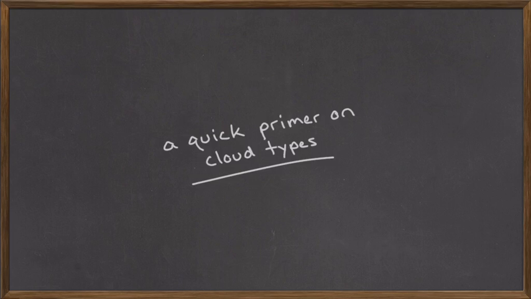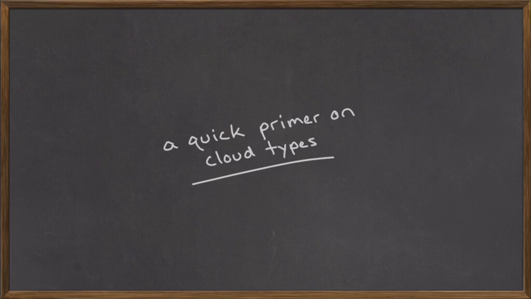Now, I should note that I'm not going to give a very detailed discussion of cloud identification and different cloud types. I'm really just going to focus on the basic types. If you want to see a more detailed discussion, you can read the pages in the text that are listed with this lecture on the website. I'm also going to post a screencast on cloud identification that I used to give in an older version of the course, so you could watch that if you're interested. But the reality is that we don't need to know all the details of different types of clouds. We just need to know the basic types for our discussion. And so that's what I'm going to focus on.